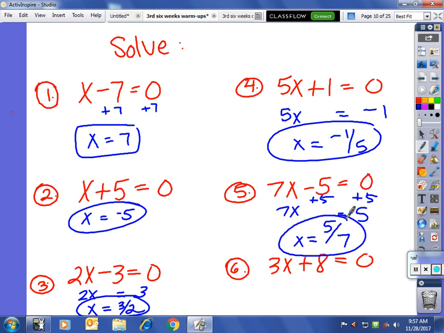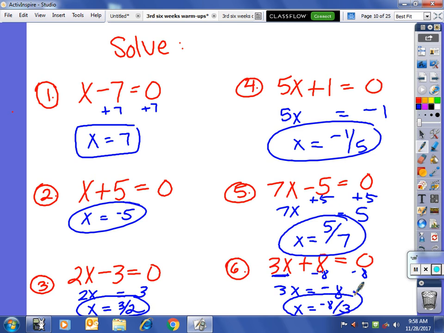Yes, because you're going to end up dividing by that number. She said to put the number with the x underneath the fraction bar. And yes, because look at this. I know at some point I got to divide by 3. So 3 is going to be under the fraction bar. Before I divide by 3, though, I got to move the 8 over. So this would be 3x equals not 8. Negative 8. You got to subtract 8 to get that number to go back to the other side. And then divide by 3. So x equals negative 8/3.